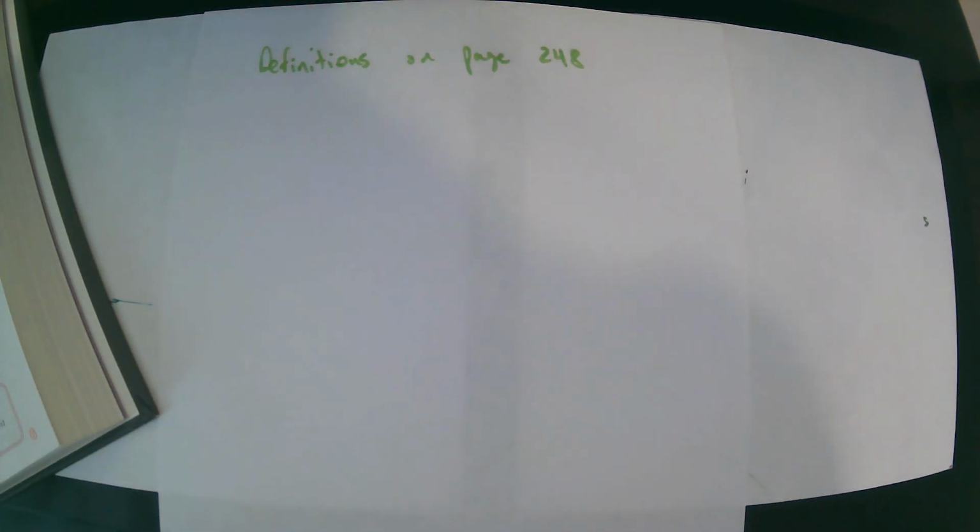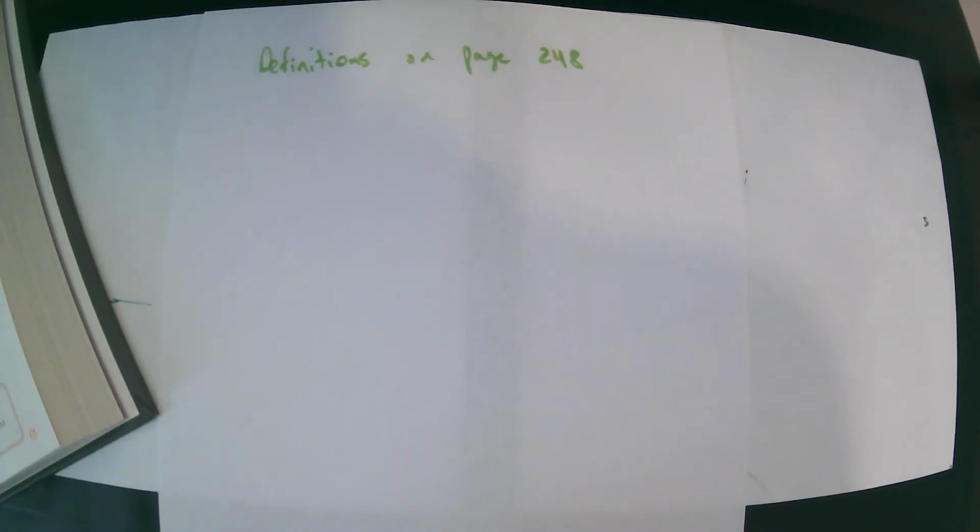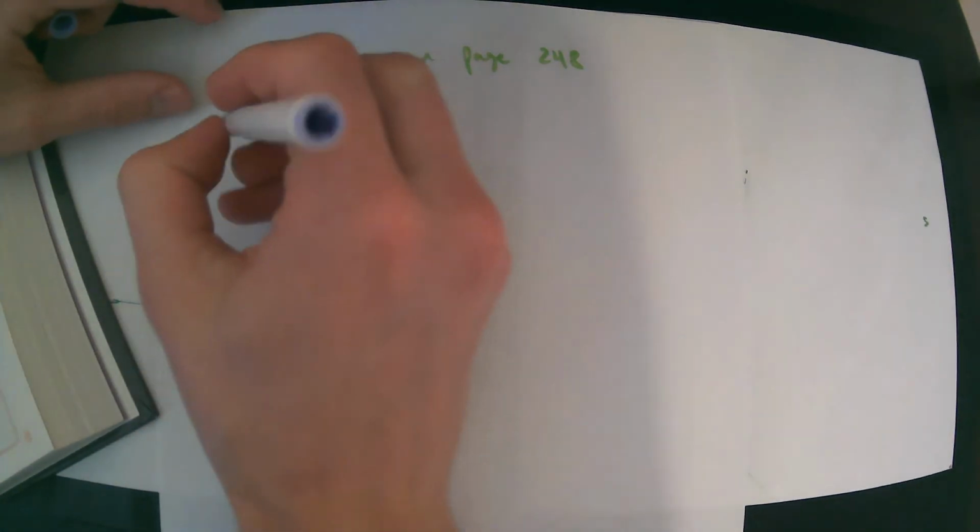And then we have those two important definitions, complementary and supplementary, that we can actually do some problems with, right? Because they say two angles are called complementary if the sum of their measures is 90 degrees, and supplementary if the sum of their measures is 180 degrees. And then, of course, perpendicular lines. Two lines in the same plane are perpendicular if the angle they meet at is a 90-degree angle.